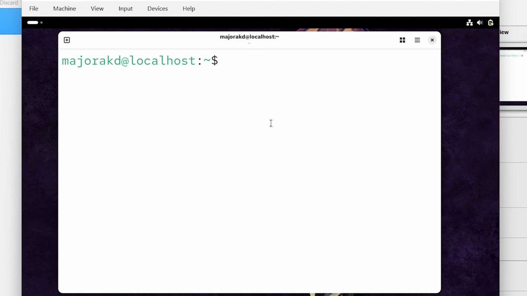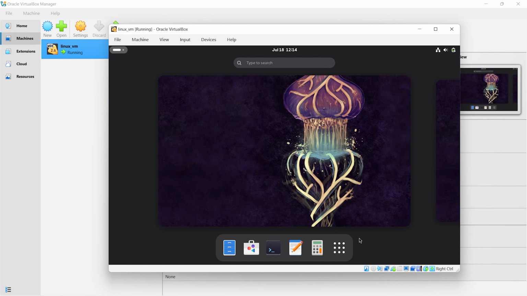One of the most powerful ways to interact with Linux is through something called the Command Line Interface. The Command Line Interface is a text-based way of interacting with your computer, where you type commands instead of clicking. On Linux, we usually access the command line through an application called the terminal.